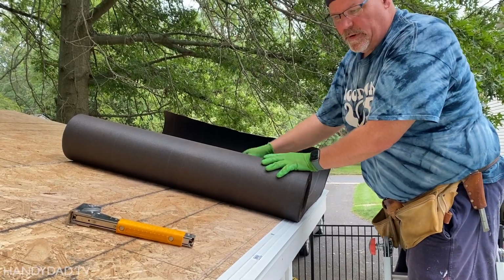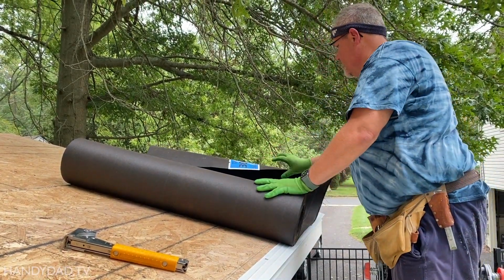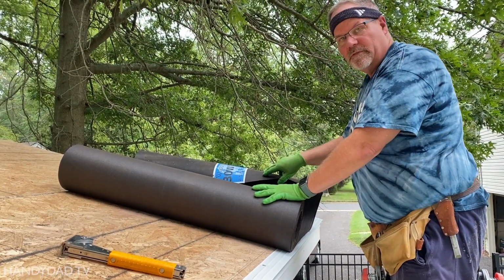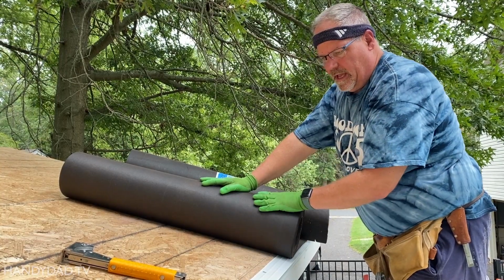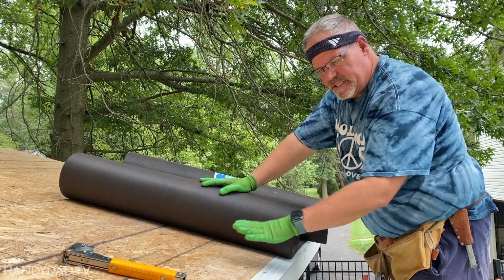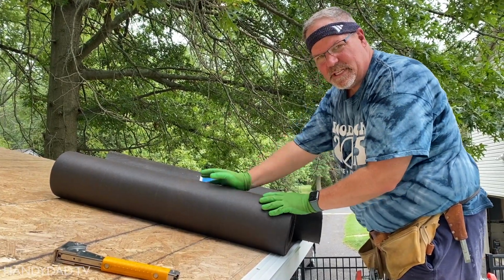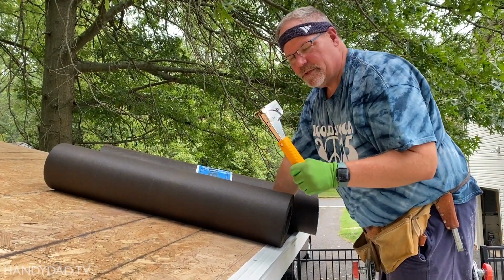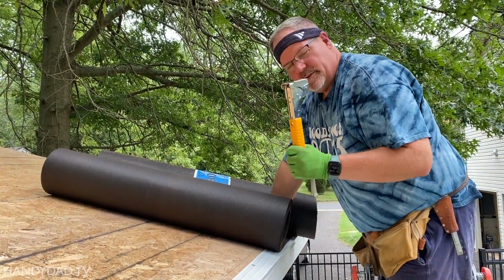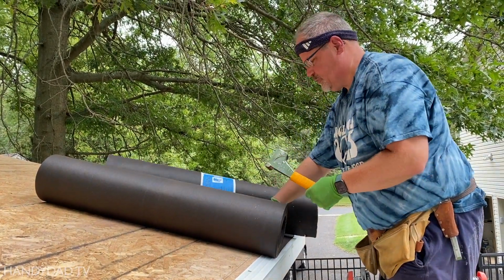So at this point, we've got the drip edge on the front. That's what goes on first. And then we're putting down 30 pound roofing felt. This just creates a layer between the shingles and the roof itself. Makes it easier to replace the roof in the future. And yeah, I guess it gives it a little bit of extra protection for water too, but we're gonna poke a whole bunch of holes in it with staples. You could either use staples or nails, but I happen to have this from years ago and I just prefer it.